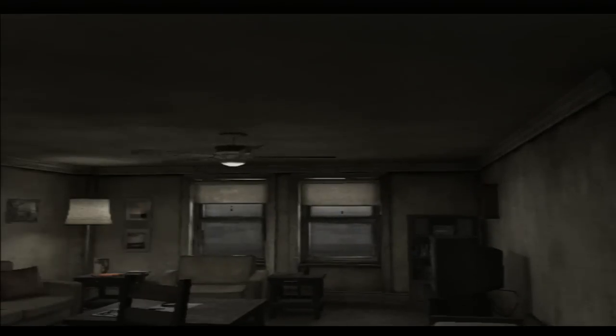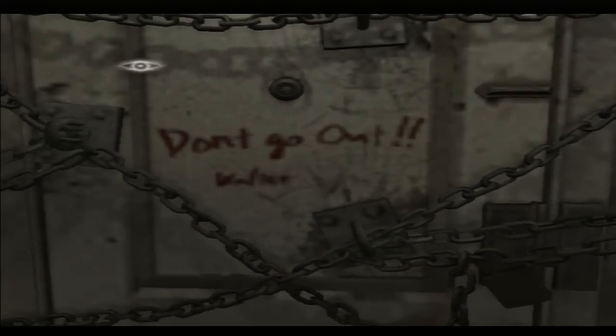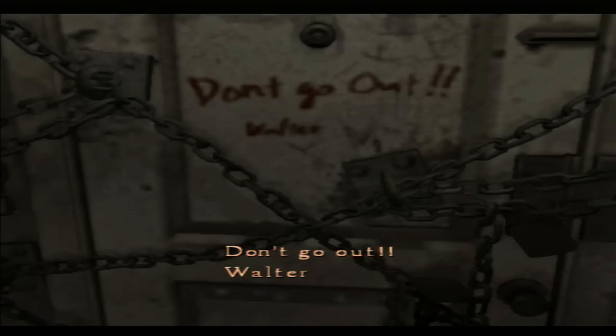Is the ceiling fan on? Try it again. Oh, it won't let me look through the peephole. It'll just say, don't go out, Walter. Okay, why is there so much flickering? I can't tell if that's because I'm playing it on the PS3 or what.